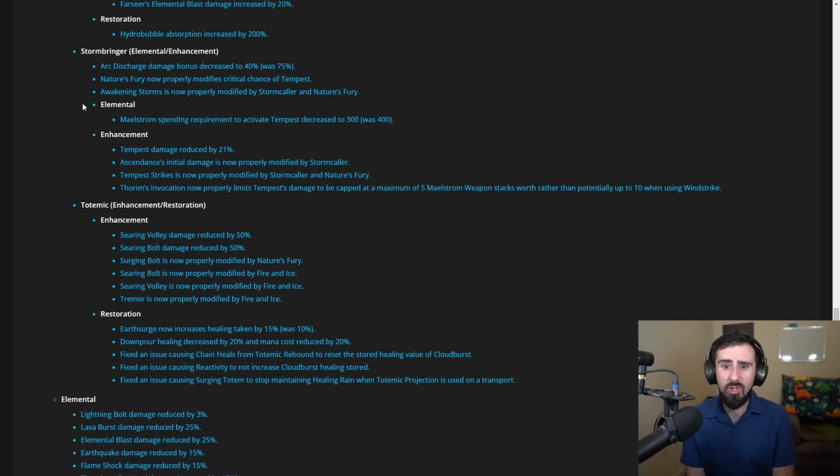Stormbringer: Arc Discharge damage bonus decreased to 40%, was 75. Nature's Fury now properly modifies the crit chance of Tempest. Awakening Storms, isn't that Nature's Fury? Oh yeah, that's not Elemental Fury, which is the crit damage thing. Awakening Storms is now properly modified by Stormcaller and Nature's Fury.